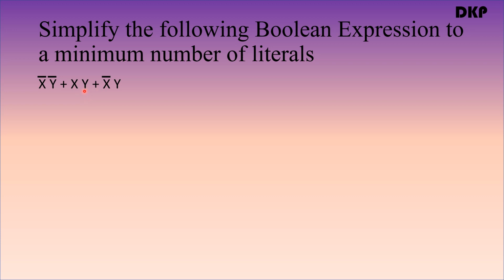So here you can notice that in the second term and third term, Y is common. Therefore, you can write X bar Y bar plus Y into X plus X bar. We have taken Y outside and X plus X bar. Now what is X plus X bar? X plus X bar is equal to 1. Therefore, instead of X plus X bar, we can write 1. So in the next step, X bar Y bar plus Y into 1, because X plus X bar is equal to 1.